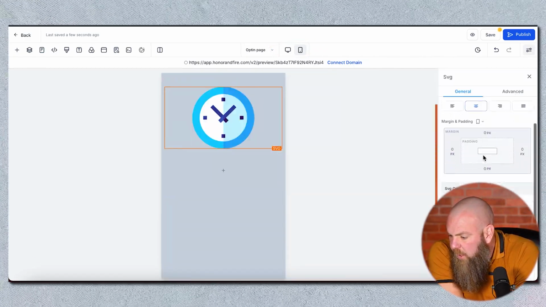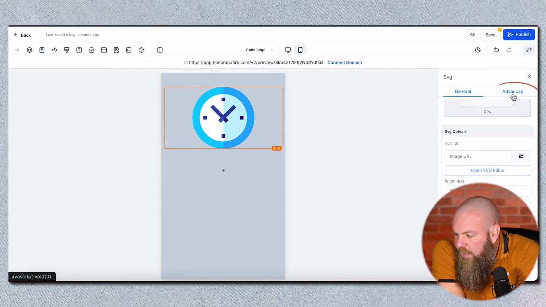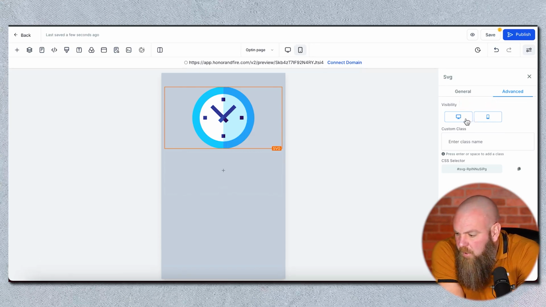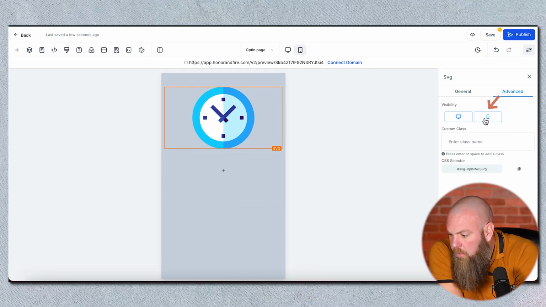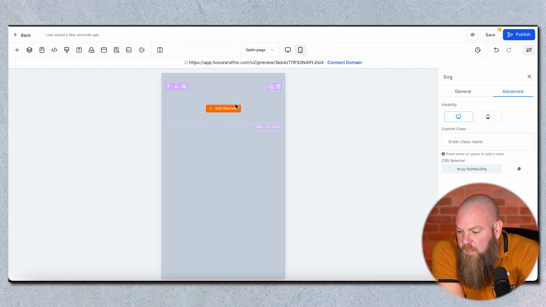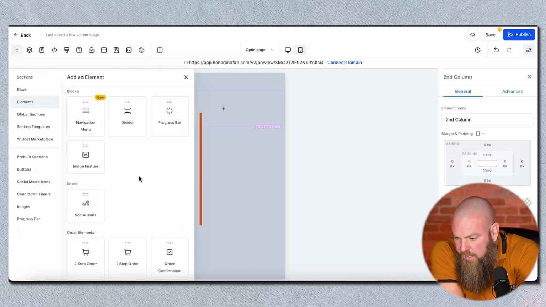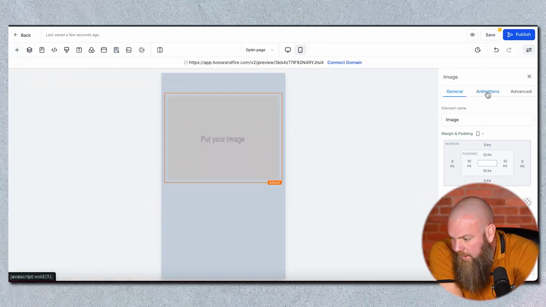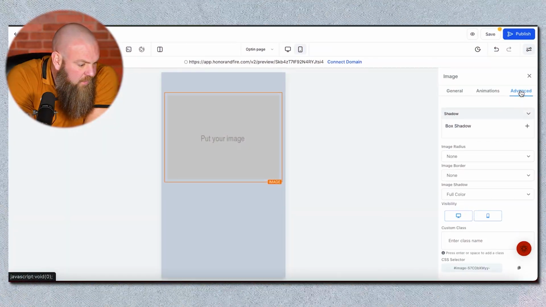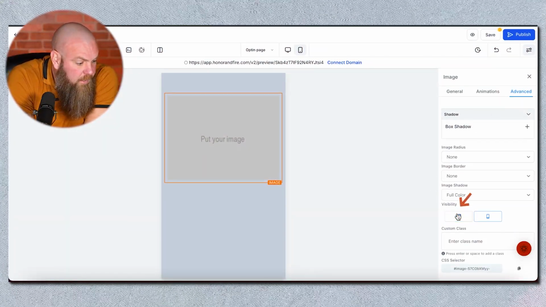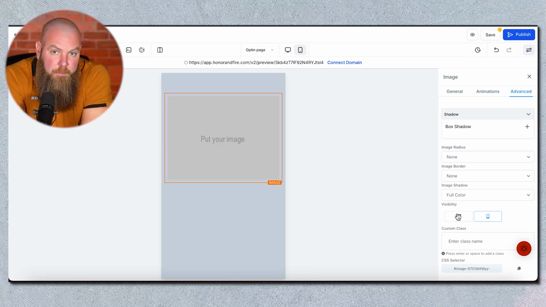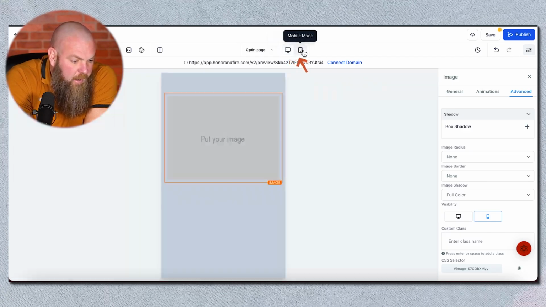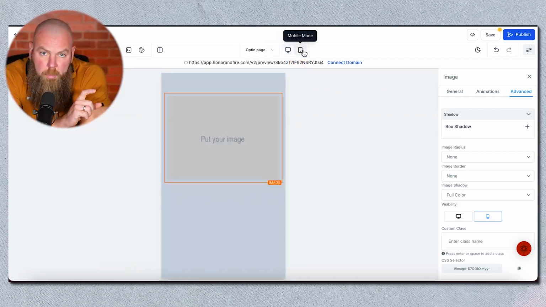You just go into here, all right, into the advanced settings, right? And you can select, do I want this element visible on desktop? Yes. Mobile? No. So you can deselect that, and then you can add a different element in here. So let's say I add in an image here. That's going to go there. I now have to go back to advanced, and you can see I now have to turn that element off on desktop. So I have one thing for mobile and one for desktop. So if I do this, and I go back here and I have that. That's how you optimize for mobile versus desktop.